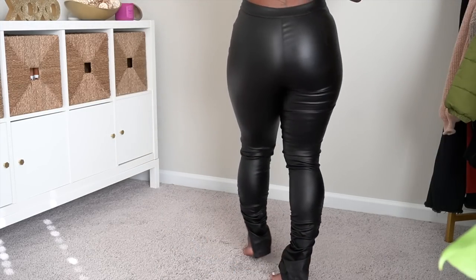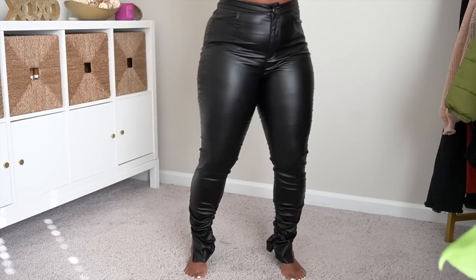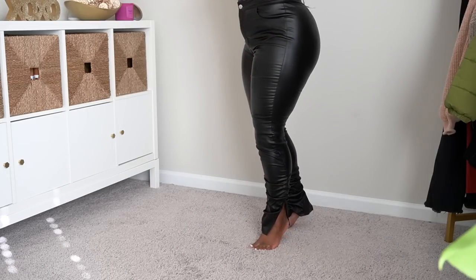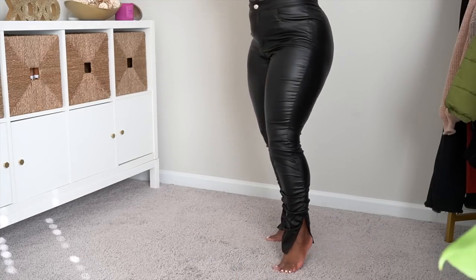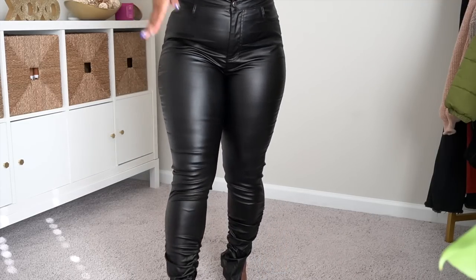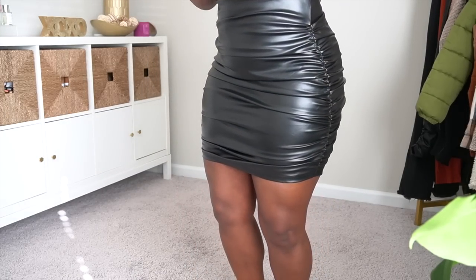Next up is a pair of leather pants — we all know they're pleather, they're from Shein. I wanted to start wearing things outside of just jeans and denim. I really love how these fit and they don't stink, which we all know can be an issue. They're super stylish with stacks at the bottom and a small slit that gives the pants a little edge. I love how they feel on my skin — 10 out of 10. Definitely recommend if you want to up the variety of bottoms in your closet. The front pockets are real, by the way.